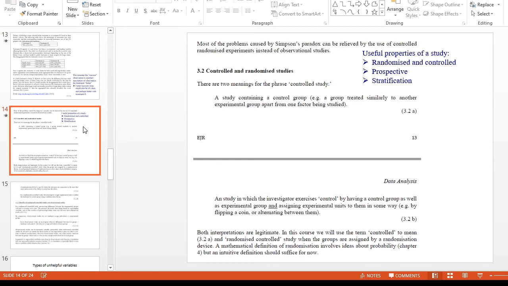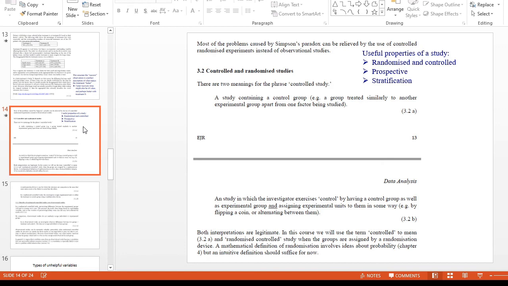You can read about those in section 3.2 of the notes, but when I say randomized controlled study, this is only sometimes possible, when both treatments are equally ethical to give. In other words, we're not thinking that one of these surgeries is bad. If they both are pretty decent, we might be able to do an experiment where we do the following kind of trial.